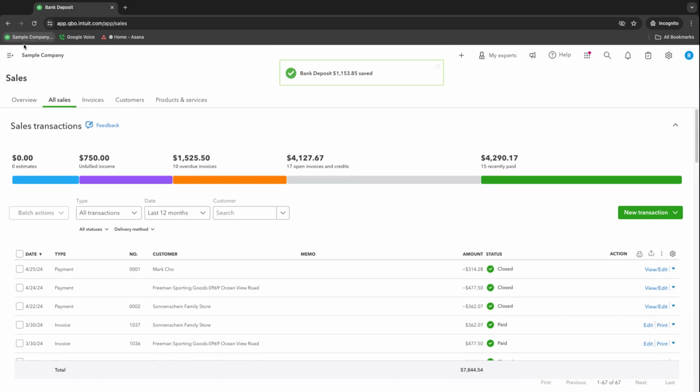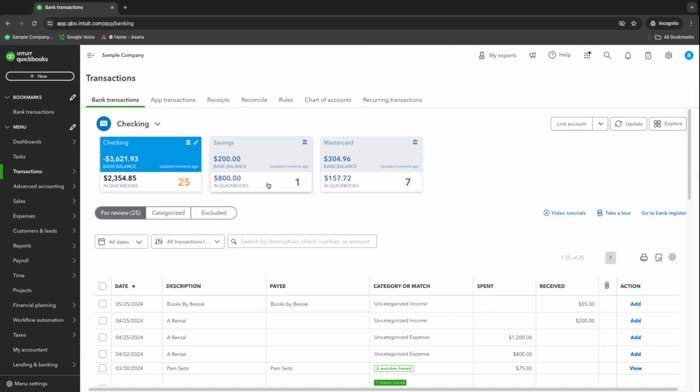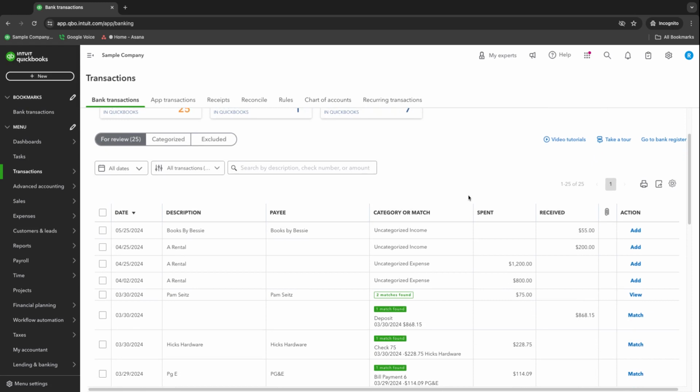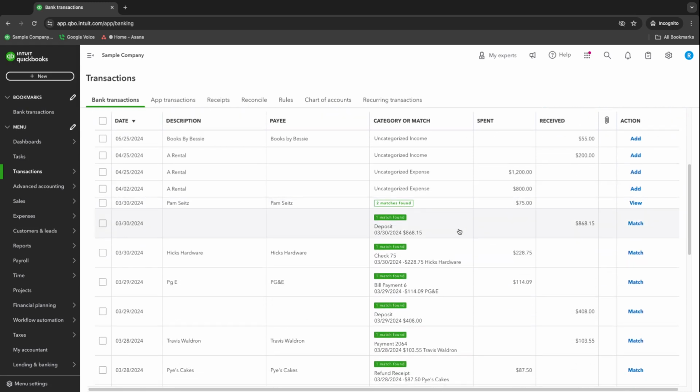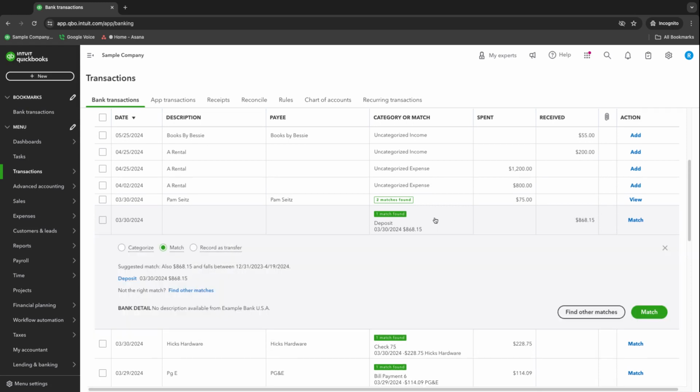Now, I'm going to go over to the bank transactions here. Although we don't have this amount in the bank feed, I'm going to show you an example of how that deposit is going to show up in the bank feed. This may not be your responsibility, but this gives you a big picture of how this works. You'll notice this one here, we have a deposit of $868.15, and here is the deposit when it actually hit the bank account, so there's something to match to.